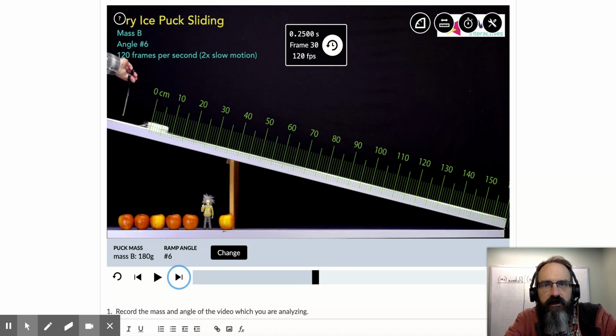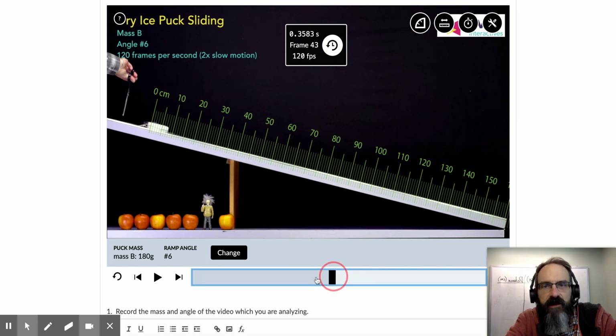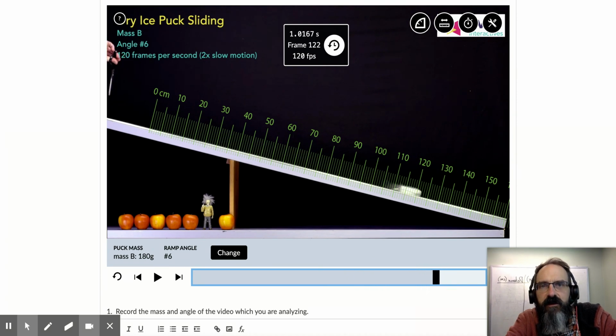0.2500. This is a little bit different than we did with the pendulum and the bowling ball because we're doing 10 frames, not 5. You're still going to get plenty of data. We're going to go all the way through until the puck slides off the ramp. And you'll see when the video catches up, this is going to be, I think, 120, 130 frames.